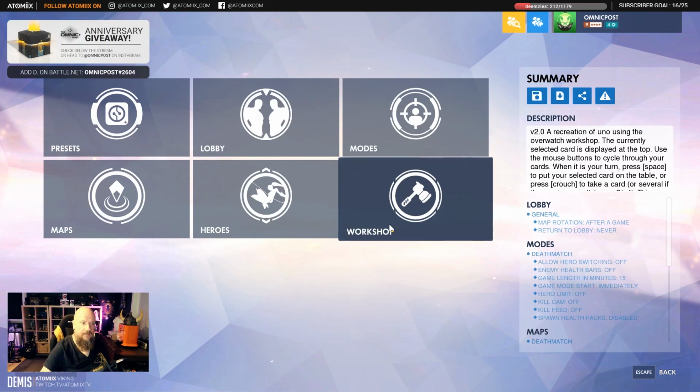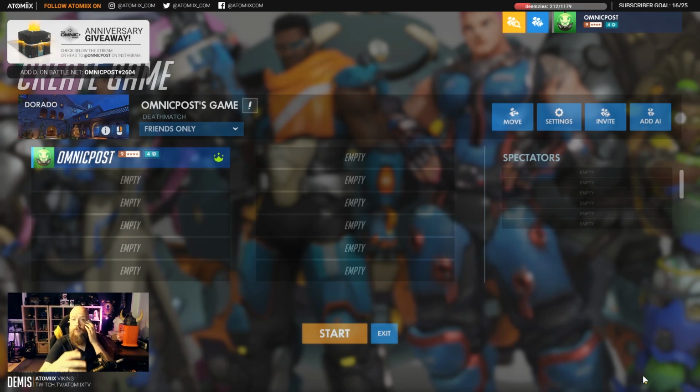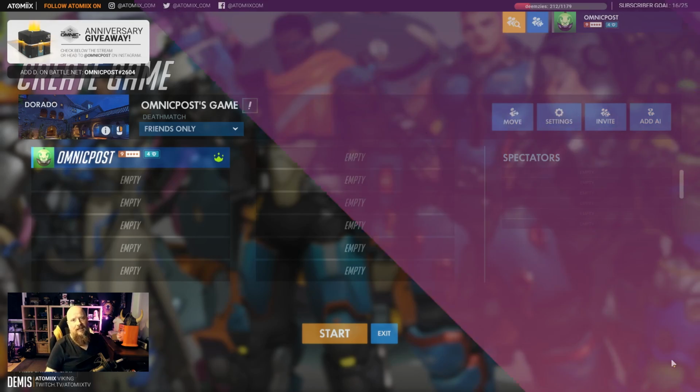So this game that I have here right now, if I go back, is according to the rules of that code that I downloaded. Really easy. Now I can invite some friends, add some bots, and I can start playing. So basically, that's the way you do it. That is the place where you need to be. It's really easy if you know it.